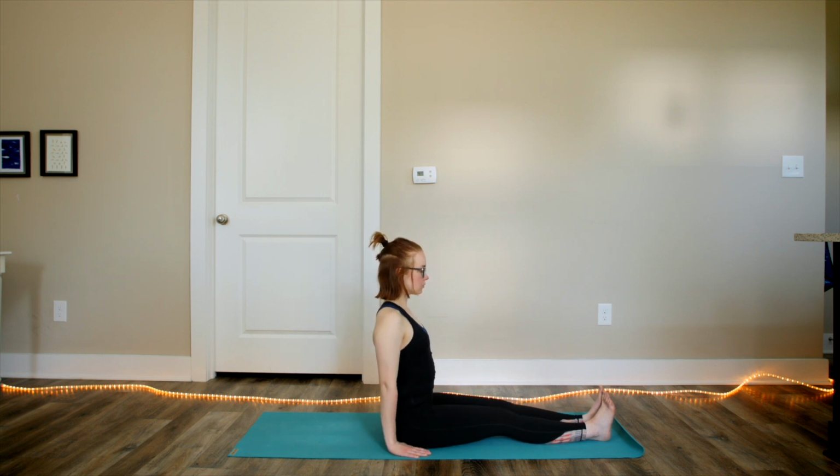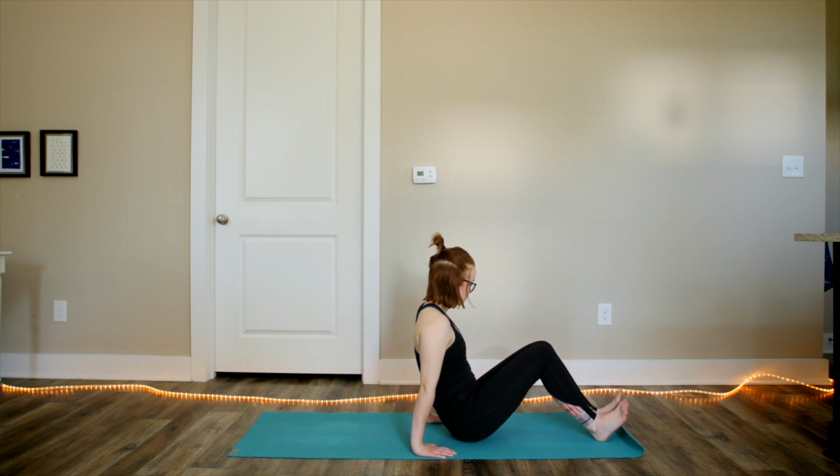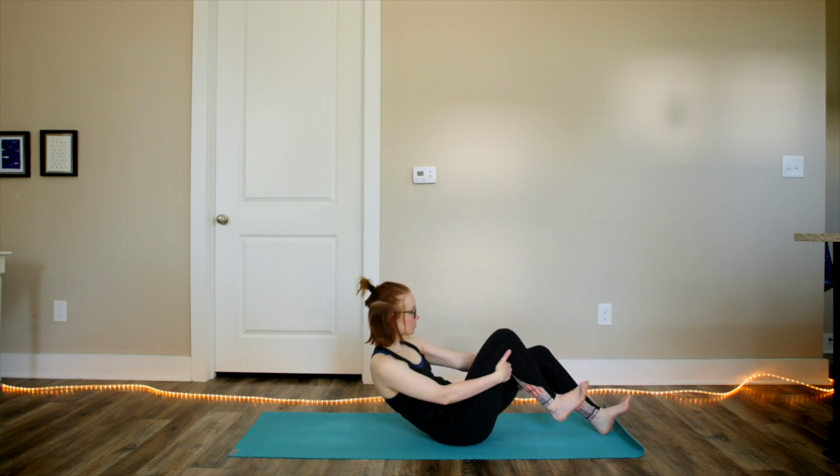We'll rest the hands next to our hips, engage the core, and lift through the heart. If we are bending over in our spine here with the legs extended, let's bend the knees a little bit, allowing the spine to lengthen, just like we would in our forward fold. We'll exhale, rocking back onto the floor, knees to chest.